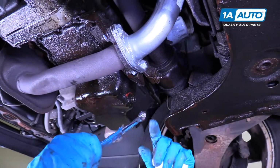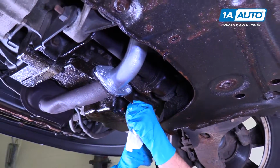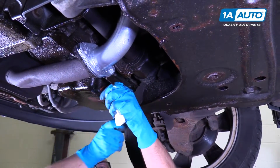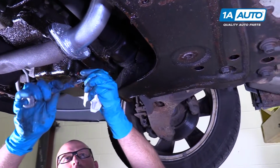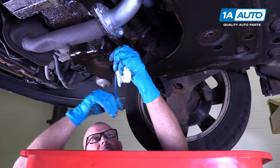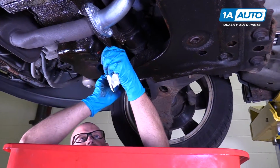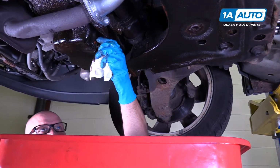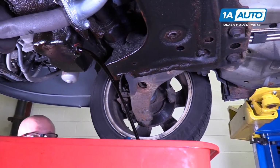So we're going to remove the drain plug. We're going to use a 13mm wrench. Loosen it up. Make sure you have a drain pan underneath to drain the oil into. Drain all the oil out.